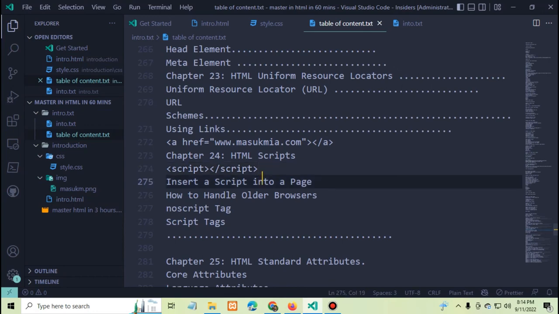Insert the script into the pages. I already discussed how to handle older browsers. It may be that a browser doesn't recognize the script tag. Inside of this tag it will display the script tag's content as text on the page. To prevent a browser from doing this, you should hide the script in comment tags. An old browser that doesn't recognize the script will ignore the comments, and it will not write the text content on the page.